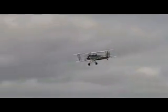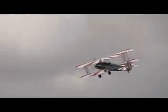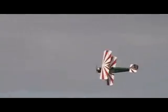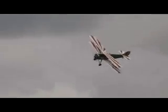It handles a bit like a big Tiger Moth, and that's the sort of approach that you use when handling that particular trainer. Just a top tip then.